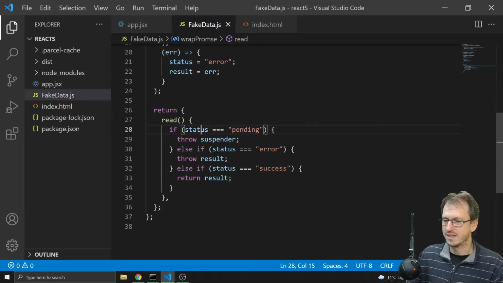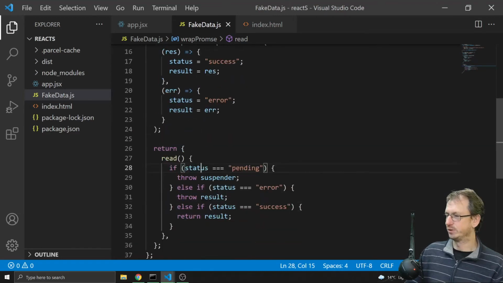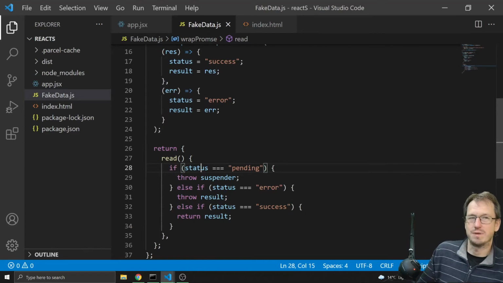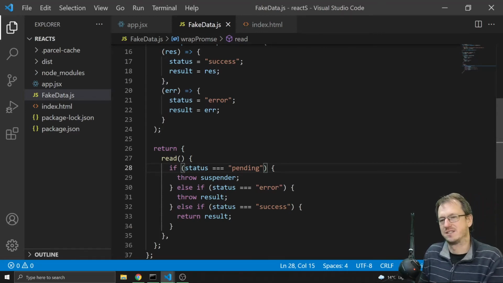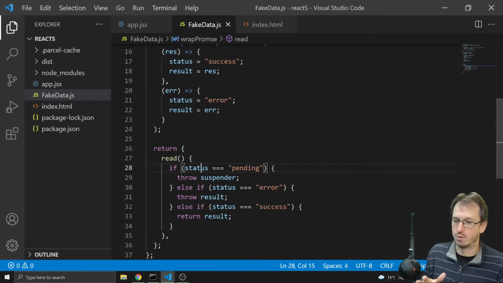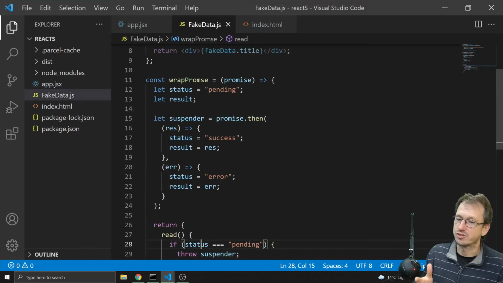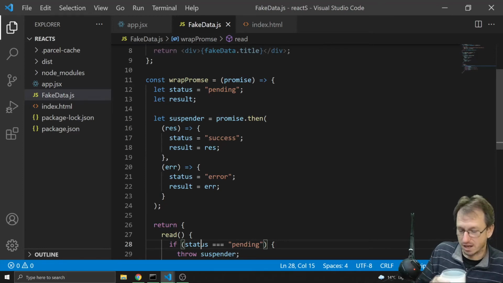Alright, so this stuff here, we don't really need to know how this works. This will be integrated into whatever library you're using. So when Axios gets Suspense integration as a plugin, it will do this automatically. You won't have to do this each time, but this just shows what's going on under the hood in Suspense and how it's managing to do what it does.